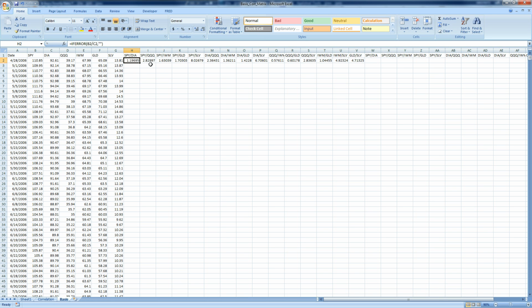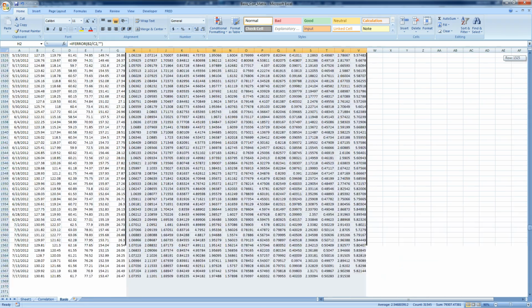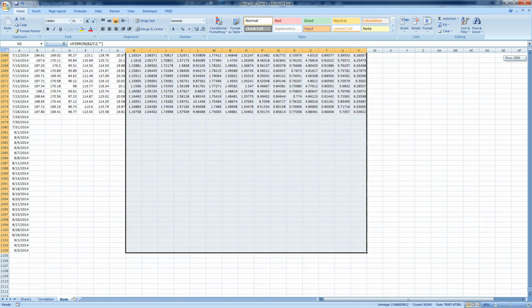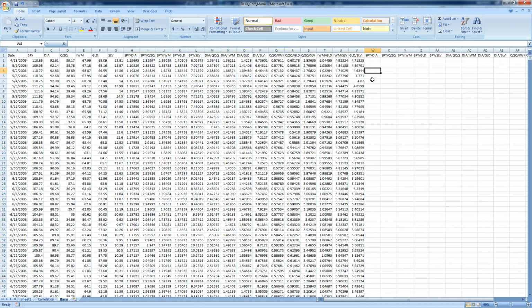So pause the video, fill these in, B2 divided by C2, and then come here and go B2 divided by D2, B2 divided by E2, and go through and put all that with your IFERRORs, and come on back. And assuming you've done that, we will just drag all of these and double click down and get our basis, and if we scroll down you will see that we don't have any errors down at the bottom. So that's good, and that's going to be our basis data.